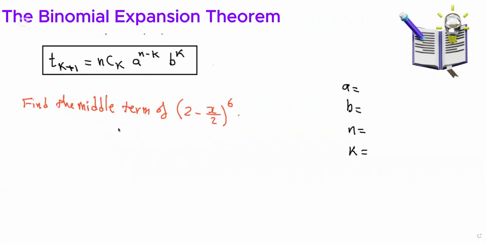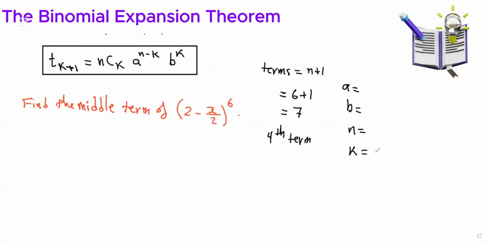So here, this is another question that has a little bit of twist to it. They say, and find the middle term. Now you have to determine which one is the middle term. When n is 6, if you want to know the number of terms, you always go n plus 1. So therefore, n is 6 plus 1. So you have 7 terms altogether. And therefore, the middle term will be right smack in the middle, which is the fourth term. So here you'll be finding the fourth term.